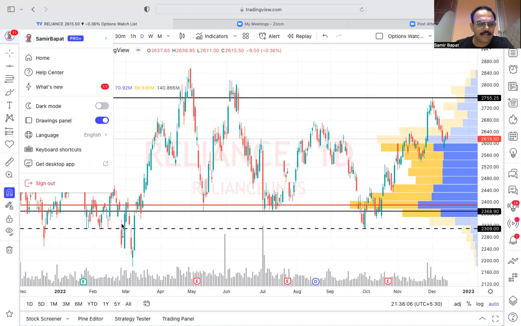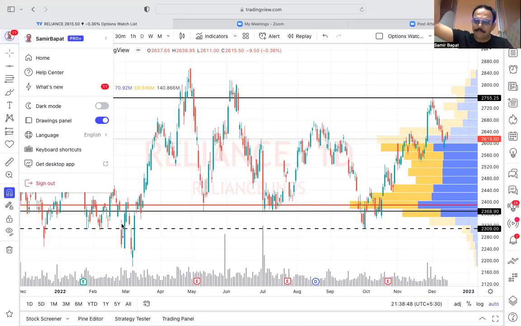Okay, so Ravin is saying that it worked for him. Ravin, what do you mean it worked for you? You are getting this indicator now? Yes, after logging out and logging in again, I got it. So maybe people will have to go to tradingview.com. Don't go to tradingview.in, because tradingview.in is the Indian website and .com is the US one. So try some jugglery and you'll be able to get that indicator. Clear the browser cache and log in again.